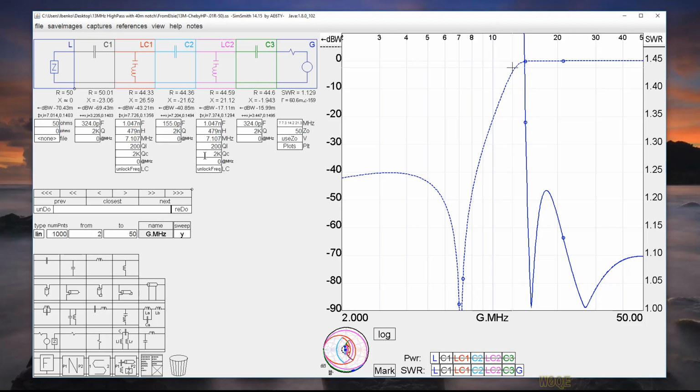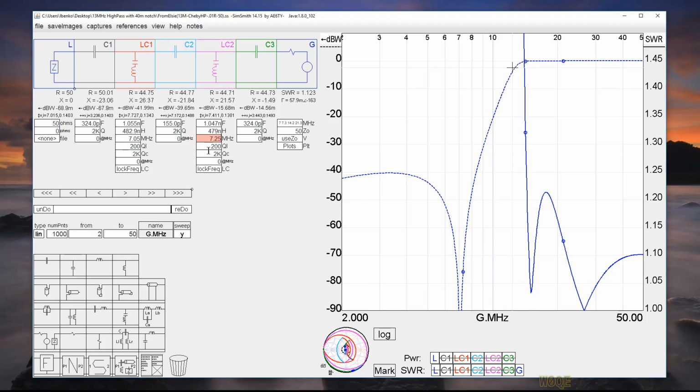band. So generally, when you have two circuits that are resonant like this, it's a little bit smarter to stagger them. Then it gives you a little bit wider bandwidth. And we have plenty of notch depth here with just Q of 100 inductors. So let's make this... we'll lock the frequency of this one. And we'll make this one say 7.25 megahertz. We'll lock the frequency of that one.